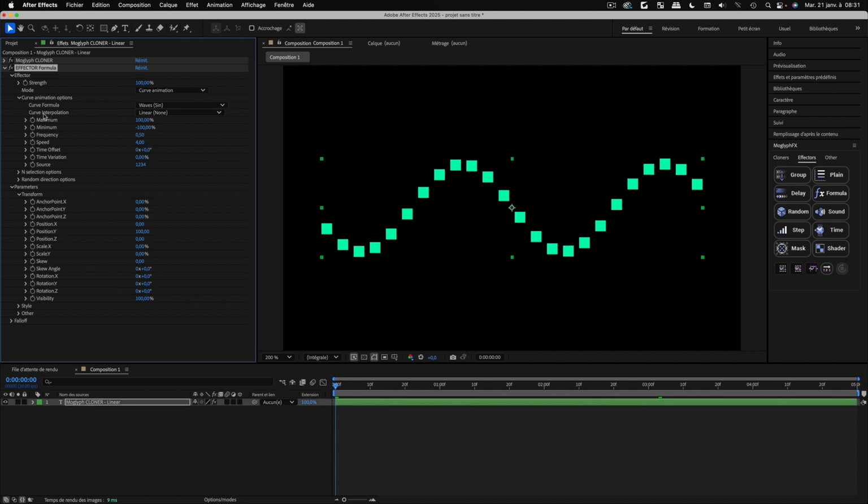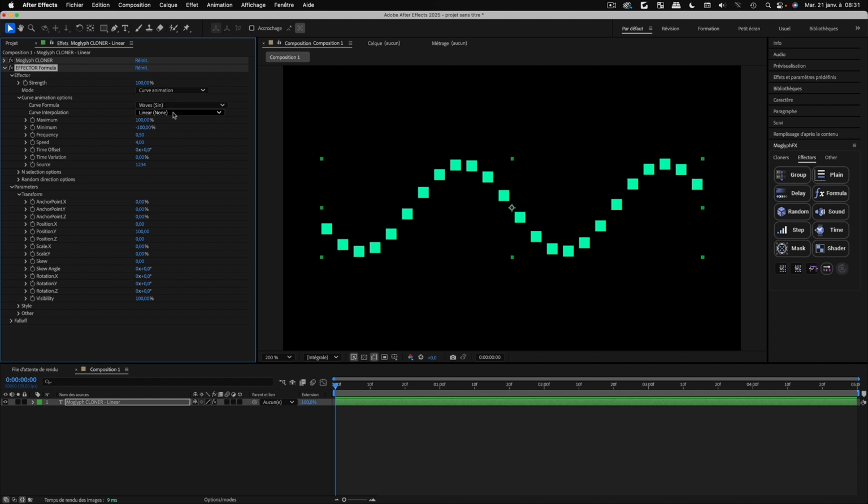And yeah, you also have something called curve interpolation. It may not be that evident to show you with this specific curve, but I will try anyway. The curve interpolation by default will not touch the wave animation, which is a perfect sine wave here.